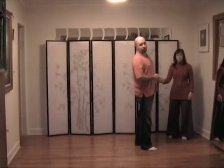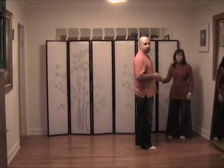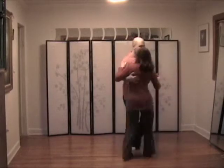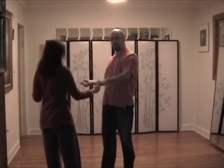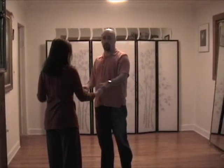This move is the dream whip. It came to me in a dream, so dream whip, not just a dessert topping, it's also a dance move. 1, 2, 3, 4. If you were keeping up, that's about 12 counts, 6 2s, or an 8 and a 4, or however you choose to count.